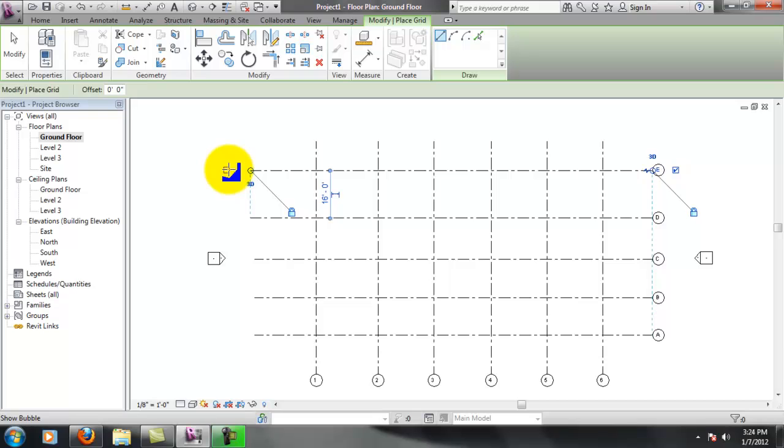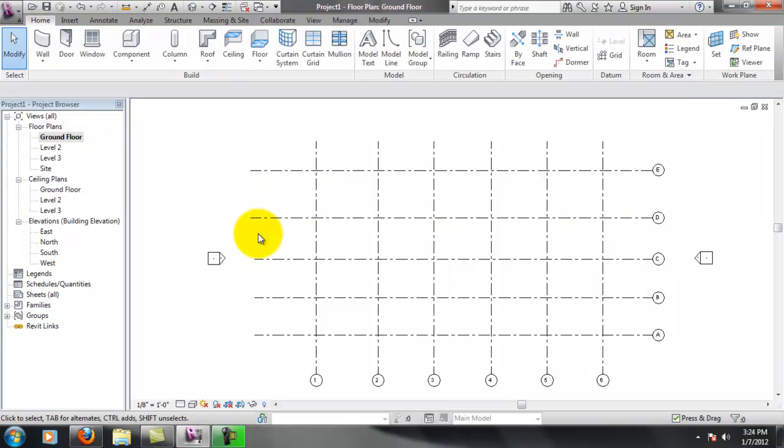For the case of this class, each firm, each standard is going to have different ideas on the matter, but for my class I'm just concerned that you have numbers either horizontal or vertical, and letters horizontal or vertical, as long as they're different. Obviously that makes it easier to pick a point. So I know that D2, for example, is right here.